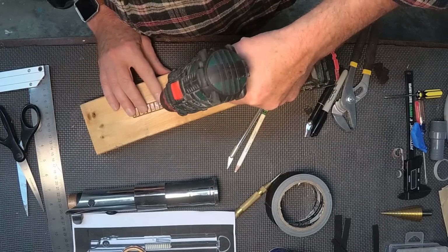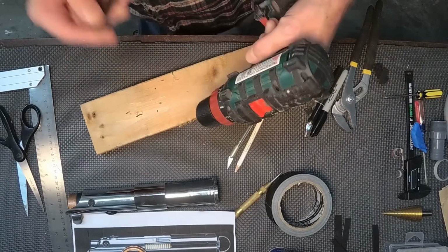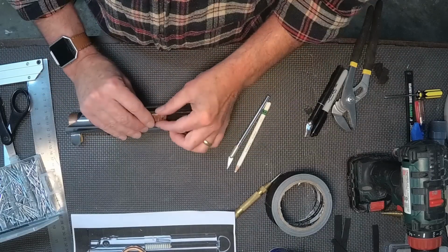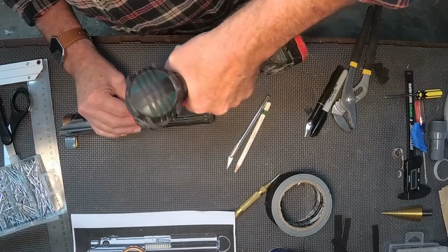This is where I'm going to install this little copper piece that sits on the side, and I ended up putting 3 rivets in to hold it in place. 2 would have probably worked fine, but 3 seemed to work out better for me.